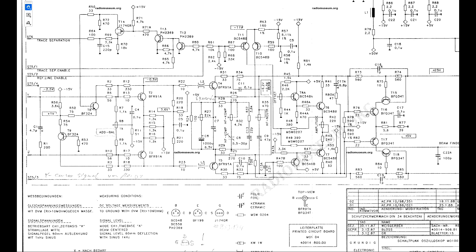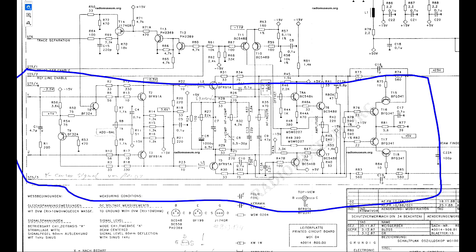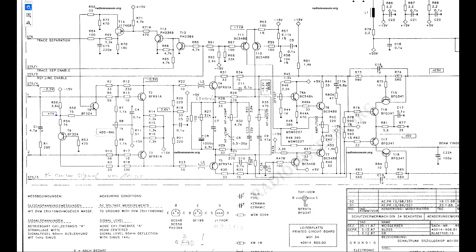The circuit that excites me most is board MOY04, called 'Y end stuff', which roughly translates as the final stage for the Y signals. We've got trace separation, reference lines, beam finders and such coming in, but the core of it is a differential amplifier. We've got the delay line coming in one end and a differential output amplified up to 25 volts at the other end. This is the first place I need to look because we've got a very big frequency compensation section in the middle, and it's the end of our circuit - always a good place to start.